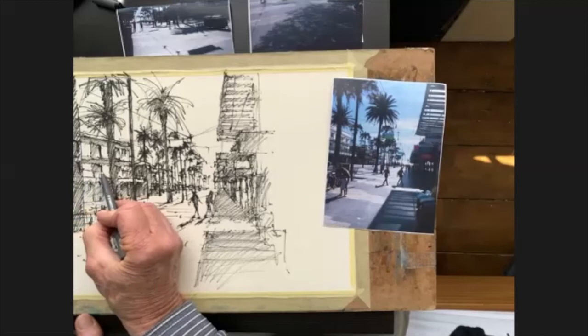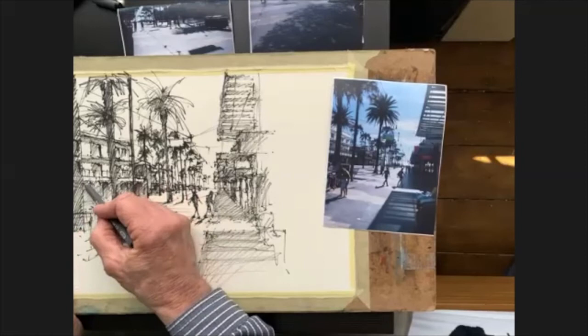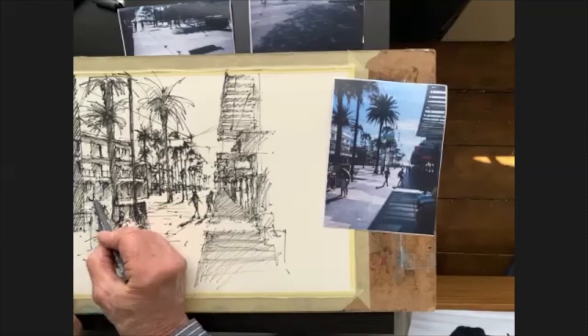A lot of this stuff is student accommodation. You usually see all their swimming gear hanging out as their holidays progress. Yeah, it's a wonderful place. Right.